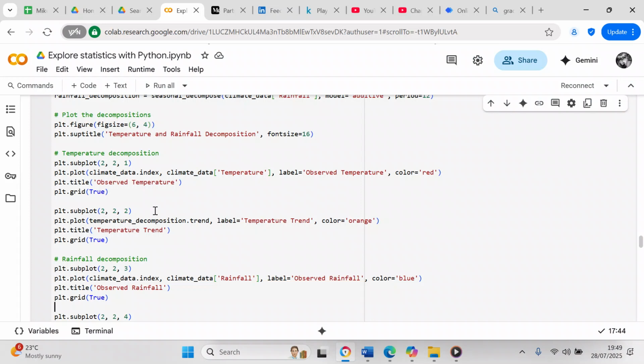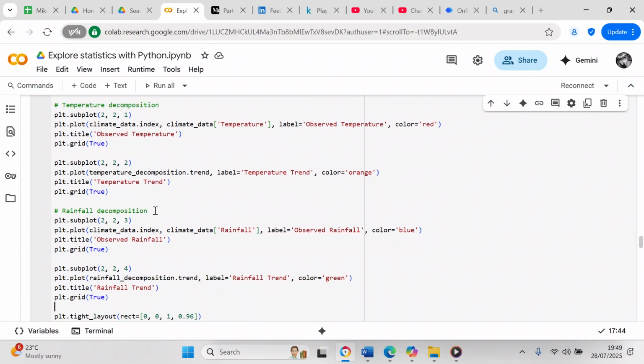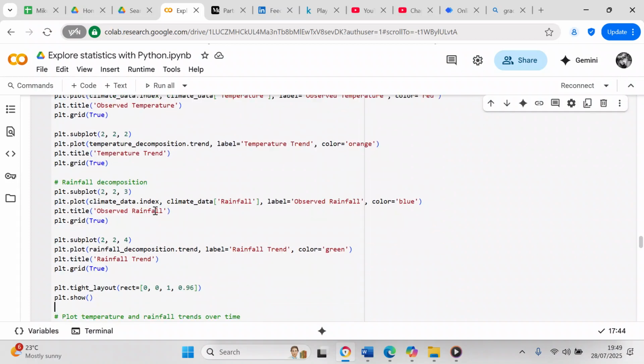The title of that is Observed Rainfall, and then you also get a grid. So you have plt.subplot(2, 2, 4). plt.plot(rainfall_decomposition.trend, label='Rainfall Trend', color='green'). The title is Rainfall Trend, and then you get a grid.